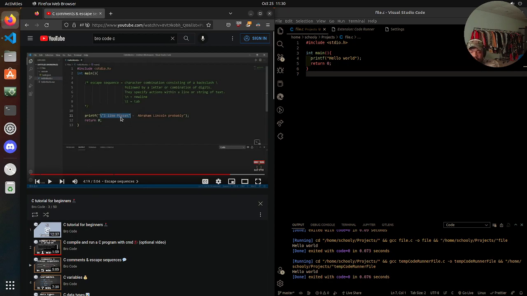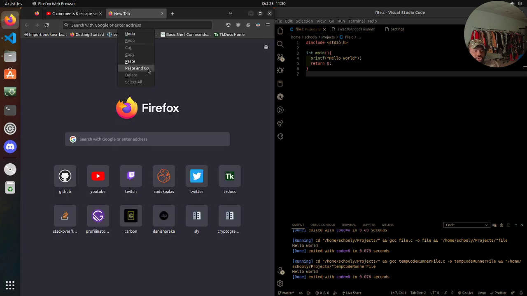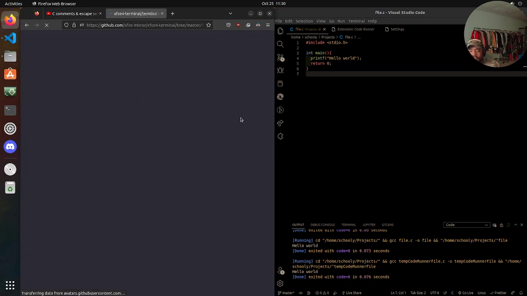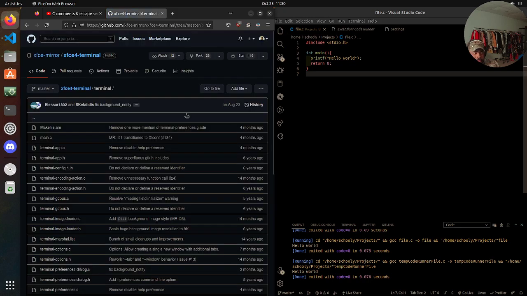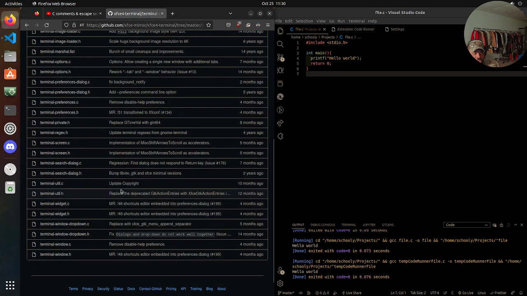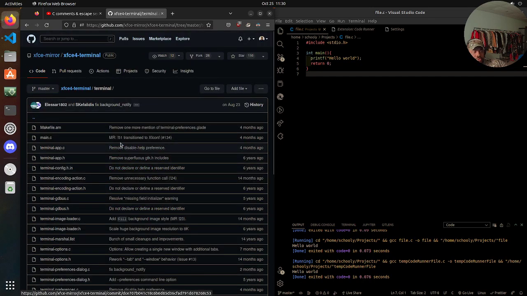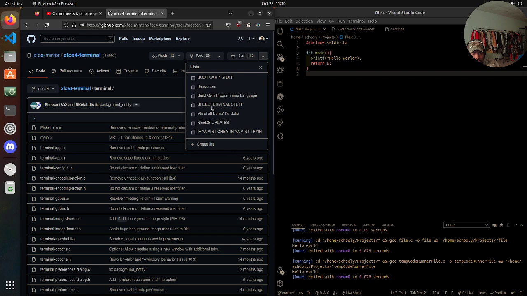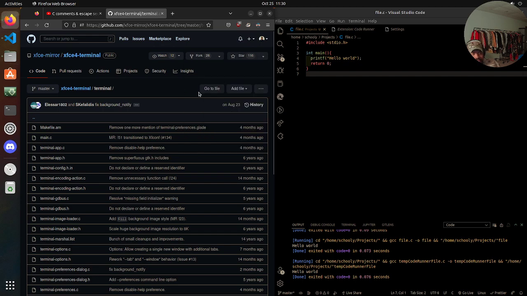Here's a very nice terminal. Okay, let's check it out. Thanks for the link. I'm gonna have to start this one because I have a couple others. Then I have a whole little thing right here for all the other ones that I found. I think they're mostly written in C or C++ or something.